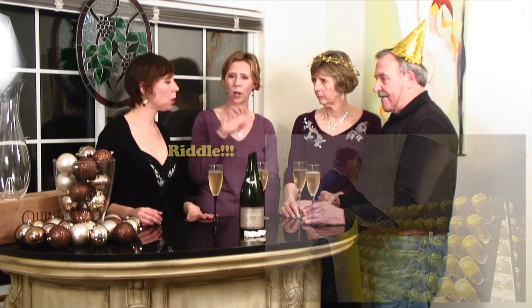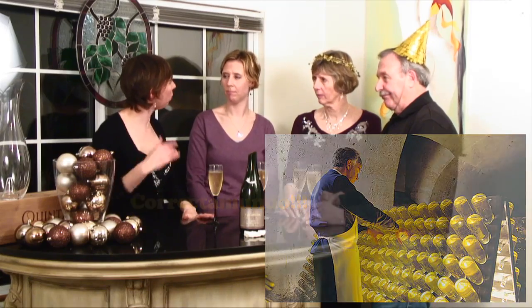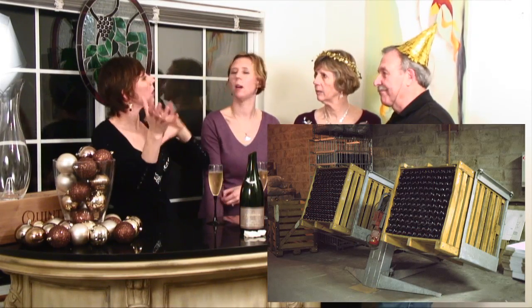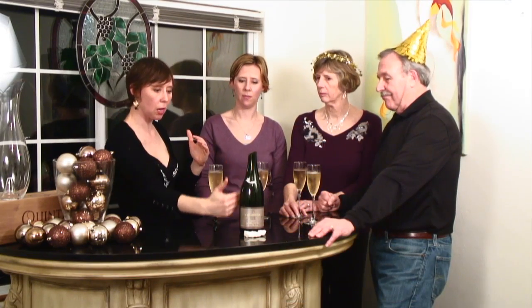And then the problem is when the dead yeast cells are stuck to the side of the bottle, what are you going to do? How do you get rid of them? You're going to riddle. No joke. Shake up the bottle over time, or you can use the giant gyropallet like we saw at L'Amiable, the machine that moves the dead yeast cells off the side of the bottle. So it collects in the tip, they chill down the bottle, and then they remove the cap, and out come the dead yeast cells.